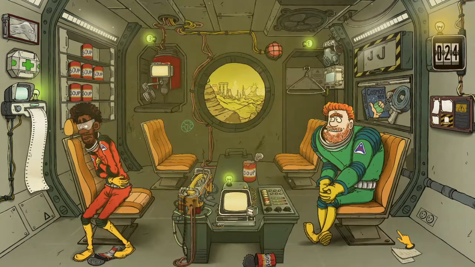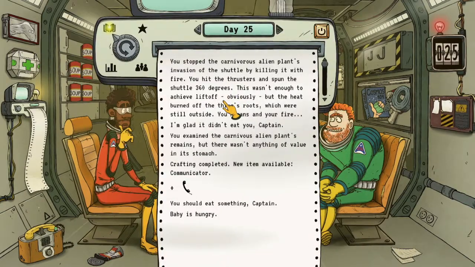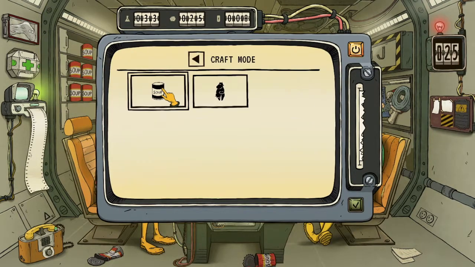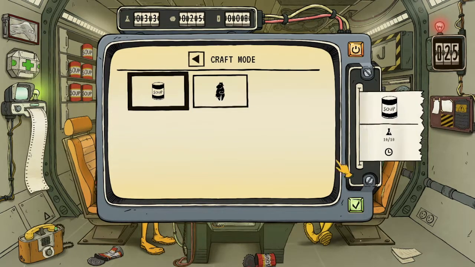Let's use our intelligence to get rid of that thing. Everything's there. Oh, wait, no, I forgot to feed him. Shoot. Forgot to feed Emmett. I figured it was. If I did, then I need to remember to feed him. Oh, no, I did feed him. Okay. You stopped the communicator's in the plant, and yada yada. Oh, we crafted that. I was like, how do we get a new communicator? Okay, so let's craft some. Wait. Yeah. Let's craft some soup.